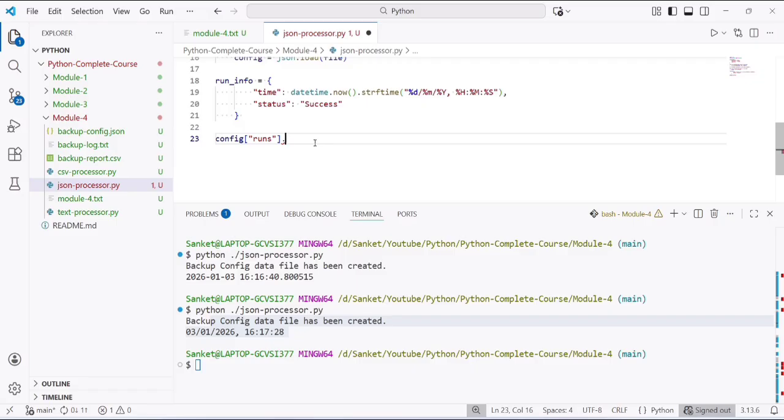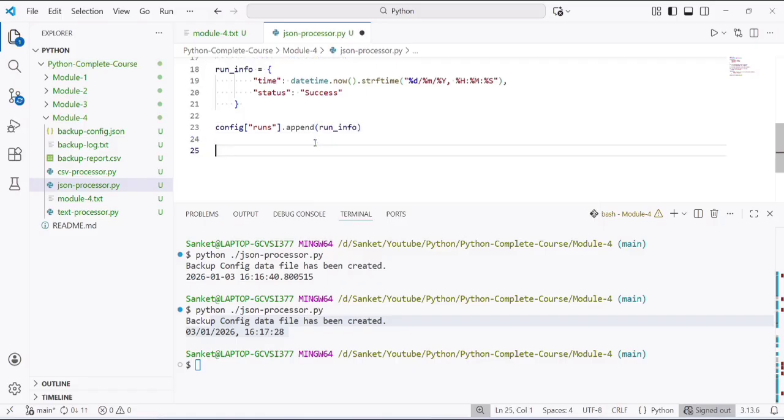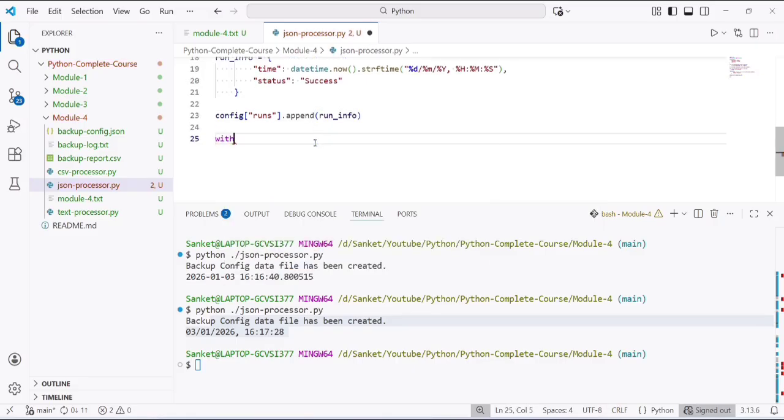So config runs dot append run info, and we'll open the file now once again in write mode, and we'll try to write the same config with runs added with this particular run information.